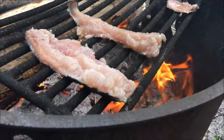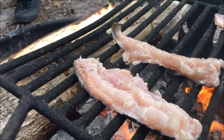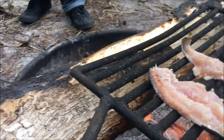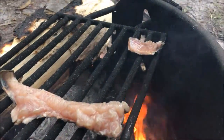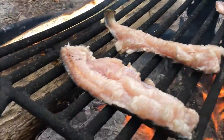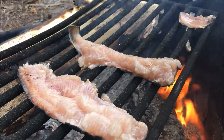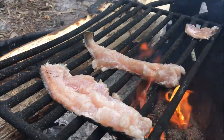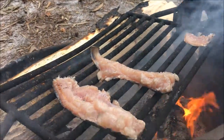We got them on the fire on the grate. They're already curling at the ends, which is a good sign that they're getting cooked. They are going to get a little bit of ash on them — we're just going to try to ignore that. I hope these turn out edible, but they're cooking. We're going to taste test them.